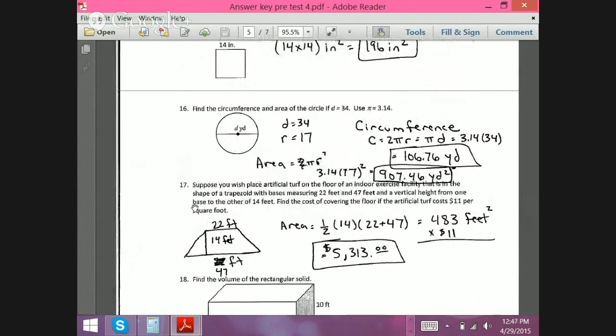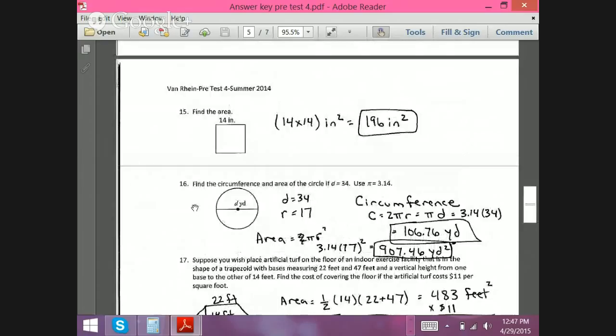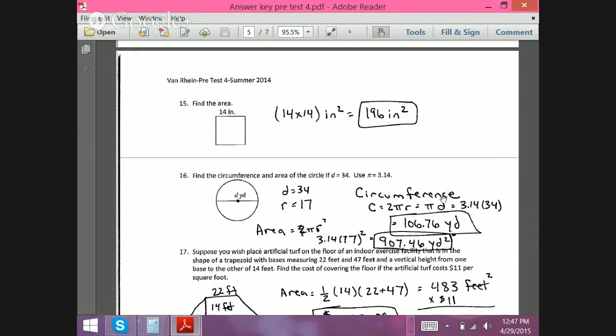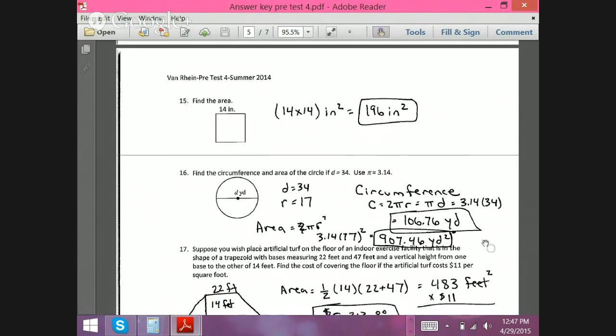Circumference, know the difference between radius and diameter? You only need to find 106.76. What? Oh, no. It asks for 2 things here. It says the circumference and the area. On the test, I will have a place for circumference and a place for area if I ask for both of them. Oh, I didn't even notice that it needed area as well. Yeah, so on the test, a lot of times I break it down and say, I'll have like a surface area underline and then I'll have circumference underline and you'll have 2 places.